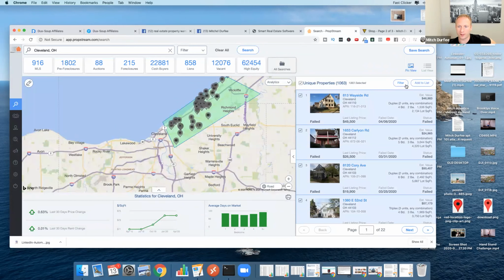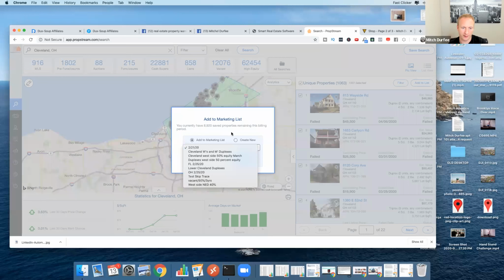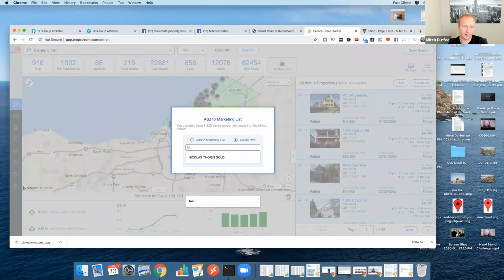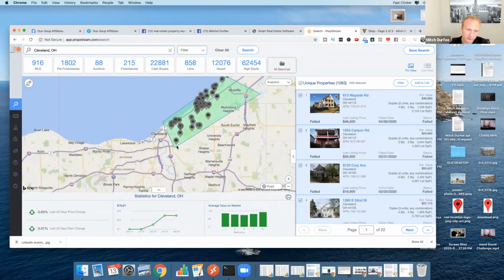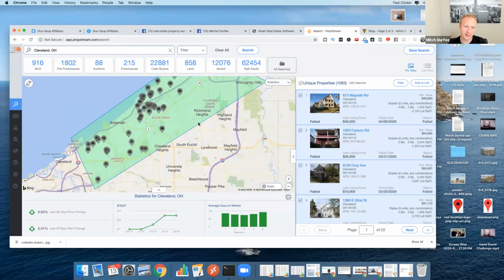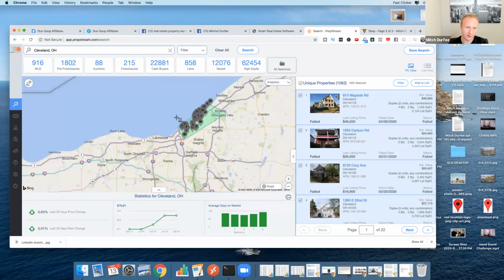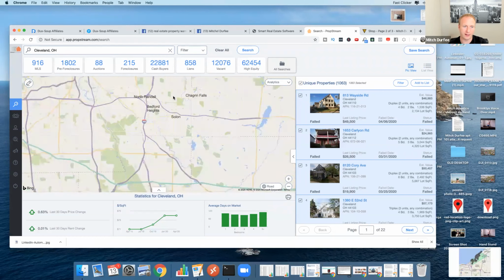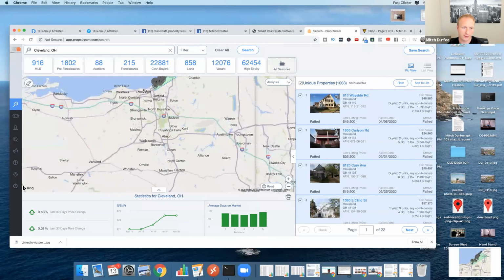So what I'm just going to do is add this to my list, and I'm going to create a new one. This is going to be Northeast Cleveland. Dang, I want to see how far it is. So from Tremont to Richmond Heights. Okay. The only reason I do that is because actually what I'm going to do here is I'm just going to take a screenshot. That way I know what area of the map I did this time. And then next month or next week, I'll pull the same list, but just from a different area in town.